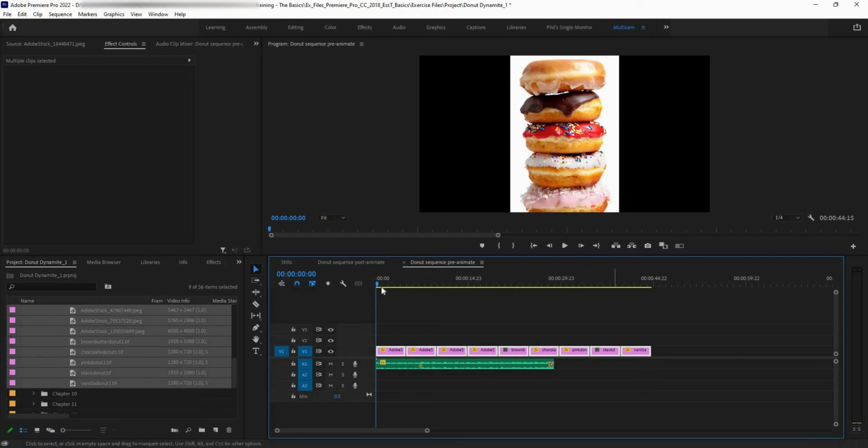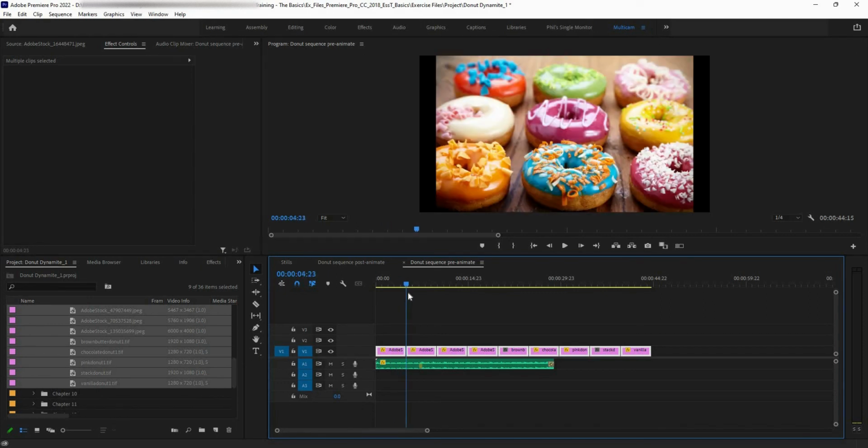You can check that by looking at here. Alright, so that's 4 seconds and 23 frames, which is essentially one frame less than 5 seconds.